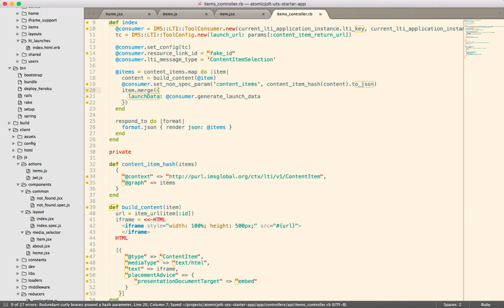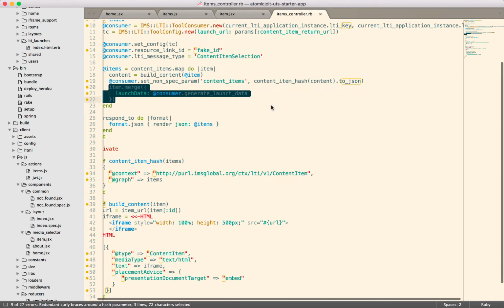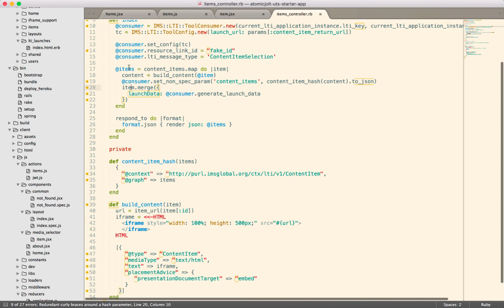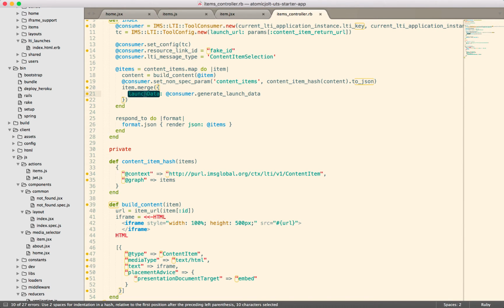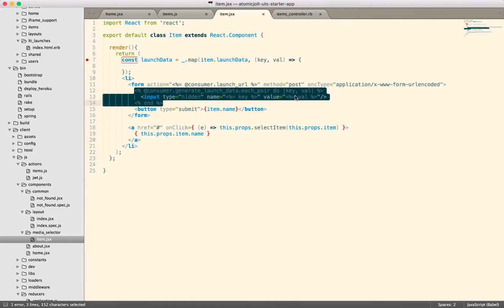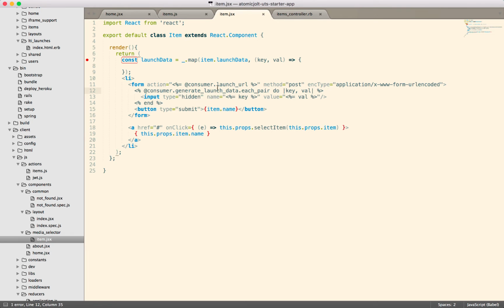And then this is what's going to be returned as we iterate over the content items, and that's what will be in items. It'll be this new dictionary of key value pairs with the launch data plus whatever was originally in item, which will keep the ID and the name and the URL. Hopefully this works.